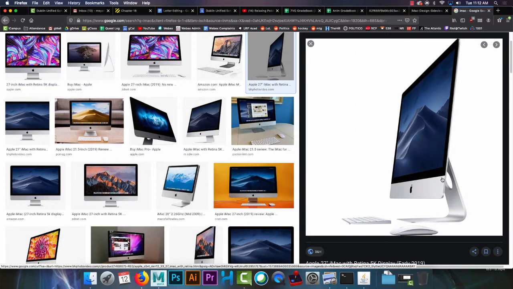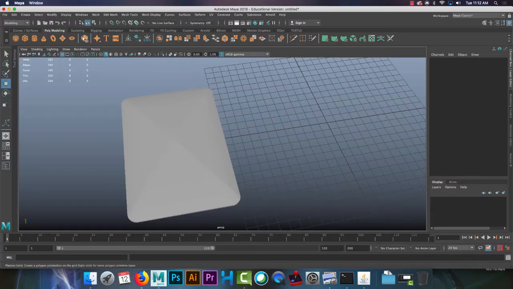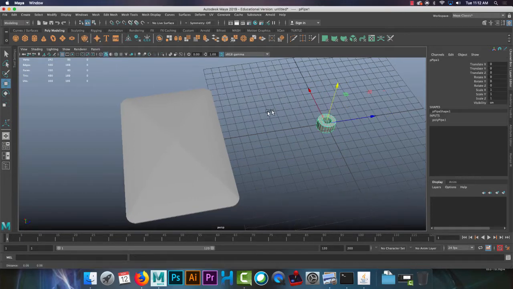There's a method called booleans where if I were so inclined, I could just punch a hole straight through my object, but for sake of using what we're somewhat familiar with, I'm just going to use a pipe, and we're going to make it flat and rectangular. Okay? So I'm just going to take a platonic solid, right-click here, and make a pipe.